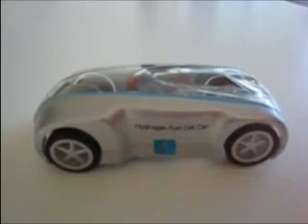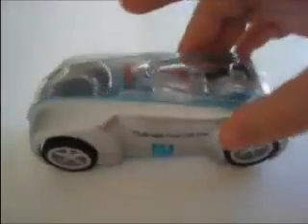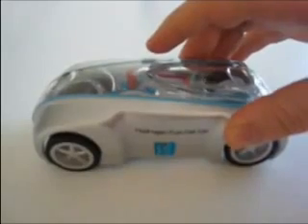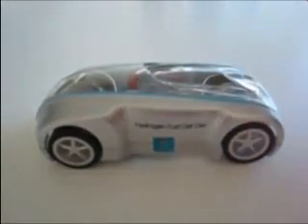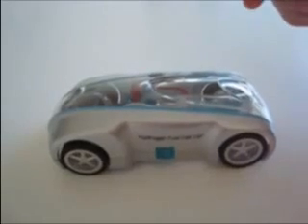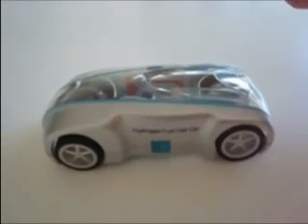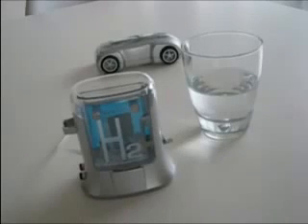We've had hydrogen fuel cells for a long time. There are cars, just like the ones you drive, which run on fuel cells just like the one you see here. Now, if you hear about this technology on the news, it's presented as if there is some valid reason for us not using this in the cars we drive. They say that getting the hydrogen is too difficult, or that there is a loss of energy — that it takes more energy to get the hydrogen out of the water than you get from the hydrogen itself. So let's put that myth to bed once and for all.